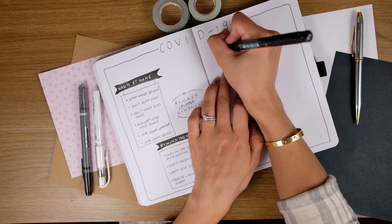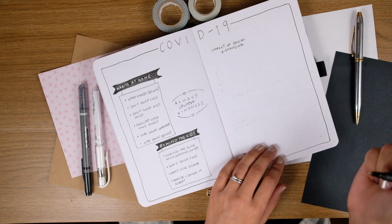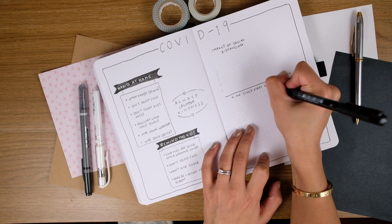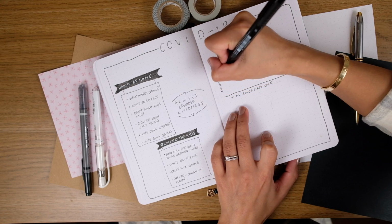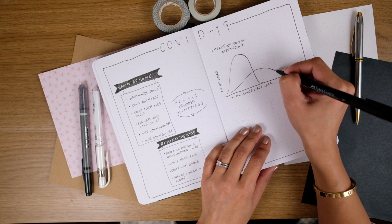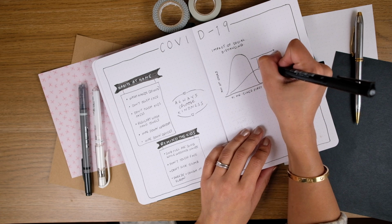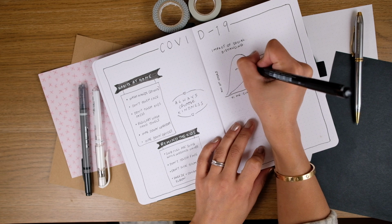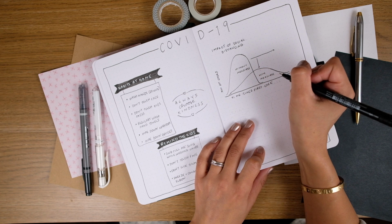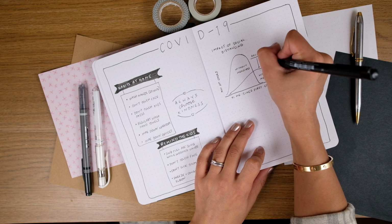I liked this graph I saw online, which shows you the impact that social distancing has. Here we have time since first case and number of cases, and we have a curve up here and a curve down here. So this is without measures, and this is with measures. And if we delay the epidemic, we can reduce the height of the peak.